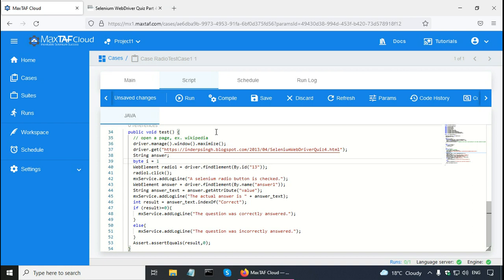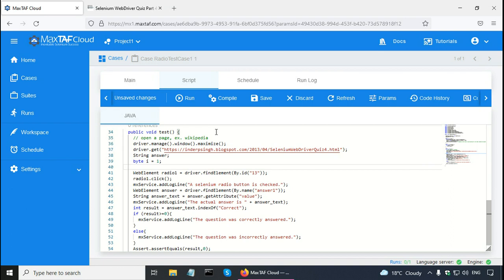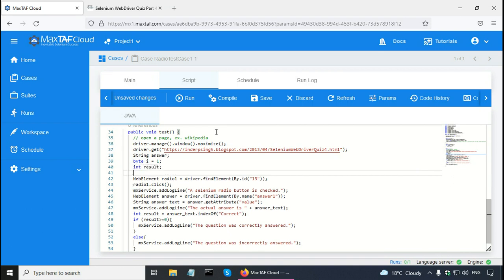So I am going to use it to run the while loop from 1 to 4, and then I can declare the result variable here of type integer, and I also want a boolean variable and assign it an initial value of false.